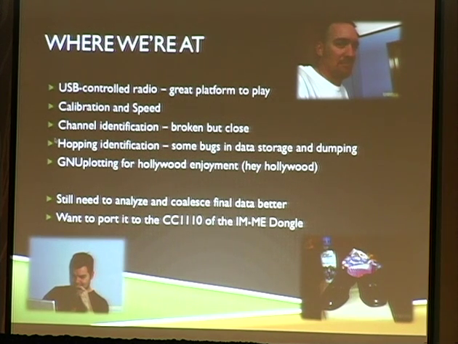We've got GNU plotting for those of you who like the Hackers the Movie style version of hacking, which is an amazing movie because it's just so enjoyable, regardless of any truth to it. We still need to analyze and coalesce the final data better. For example, we are scanning, but sometimes we're hitting the same channel in two different scans in a row. Well, that's to be expected if your channel hopping is slow enough that our scanner is hitting it multiple times. So coalescing is about collapsing those into one hit of that duration.